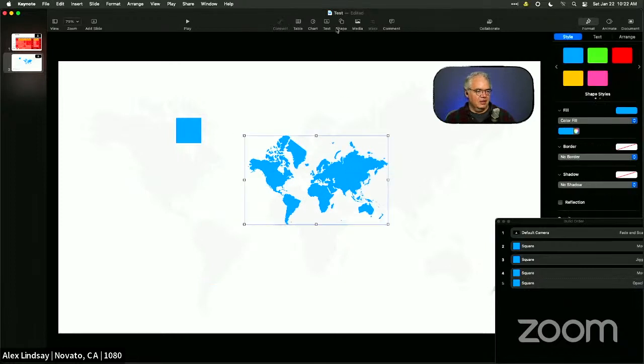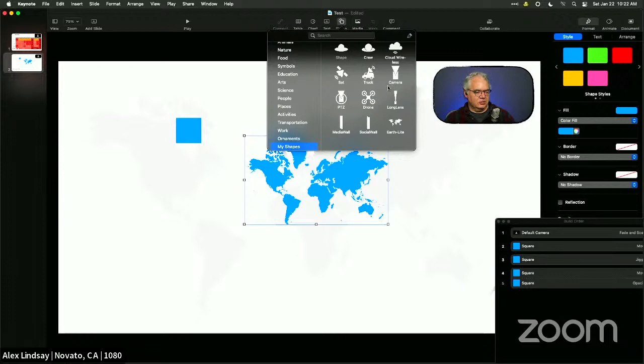You build something out, like I have a specific way I like to show cameras, these long lens cameras. I just threw the shapes together, but then I saved it out and called it camera so that I can just drag it in and I don't have to rebuild it over and over again. This truck is actually an EPS that I imported using that weird AI to Keynote thing that doesn't work anymore in Monterey. Then I have logos and I have people. This is the people that I like to use. This is a different copy, so I have a lot less than I normally have, but that's a great way to save those shapes out.